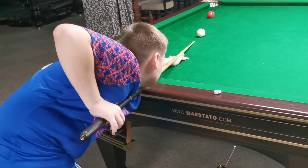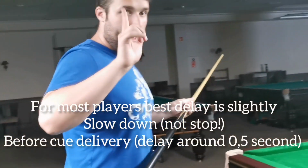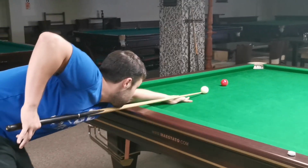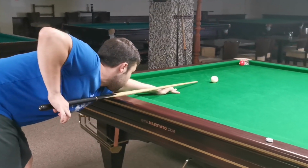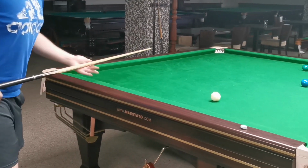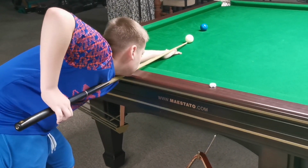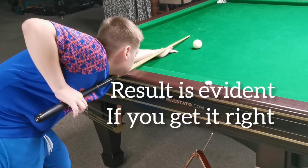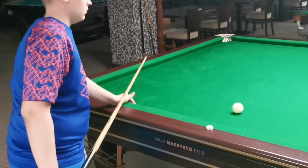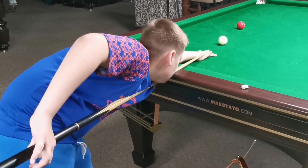Release. Backswing through half a second. Much better. Half a second delay should get the job done. Stay still. Hit. Perfect. And half a second delay. One. Release.